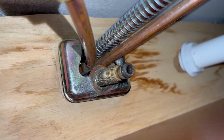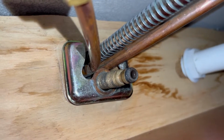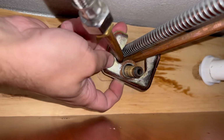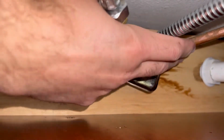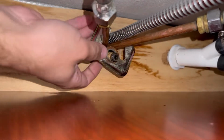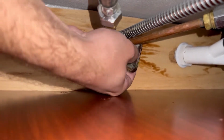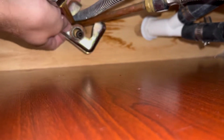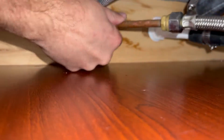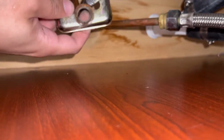Now with the nut removed, we're gonna need to remove this plate. You're gonna kind of have to wiggle it and kind of work it around these lines so that you can get it off. Once again, this is also why this is a terrible design. Hopefully the next one goes on far easier. There we go.